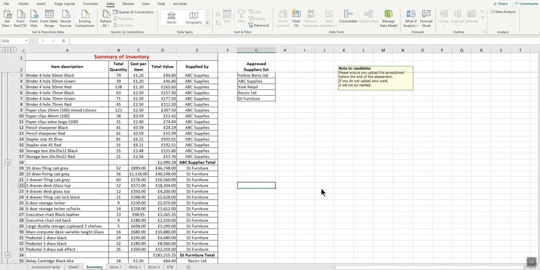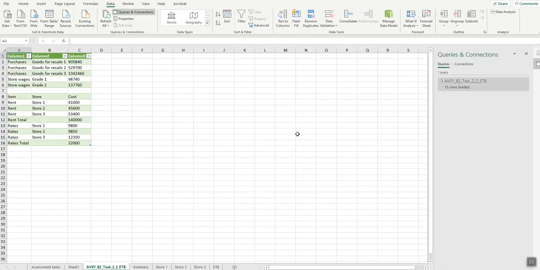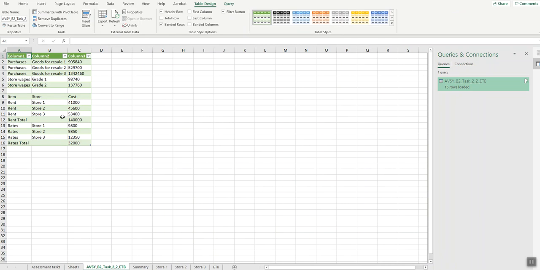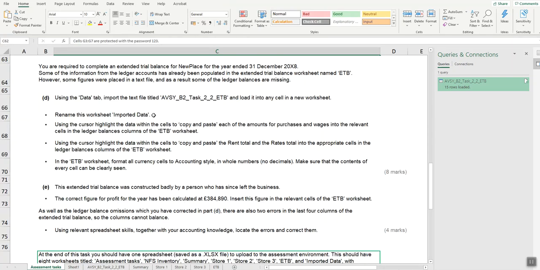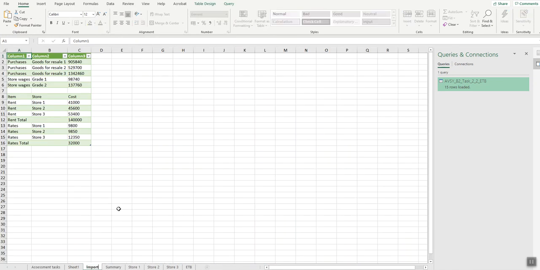And then what Excel does is it brings that in. It can see it's comma delimited, which it is. Then just click load. And it brings it all in like so. It brings it in a strange formatting called table formatting, which we don't really want, but it's just the way it works. So let's go and have a look at what we've got to do with this data. But firstly, I need to rename the worksheet to imported data, so let's just do that. I'm going to call it V1 because I'm going to show you 2 ways to do this. Okay.